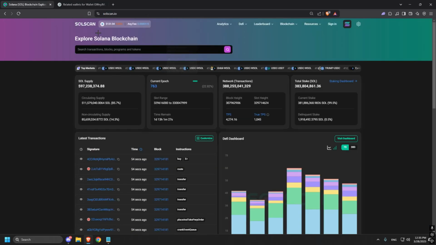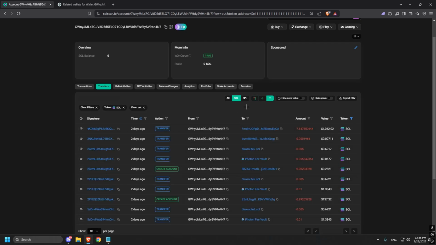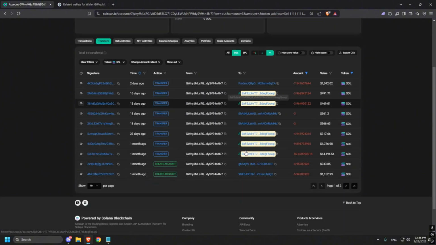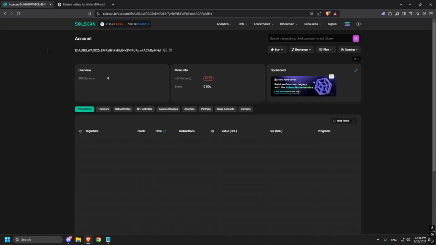You can also do it on Solscan, just by going to transfers, Sol, outflow. Then you filter the amount, for example 3 Sol. You're going to see, for example right here, this is most obviously a wallet, right?